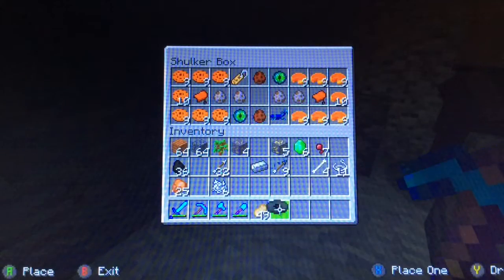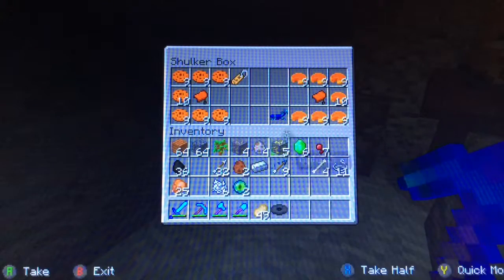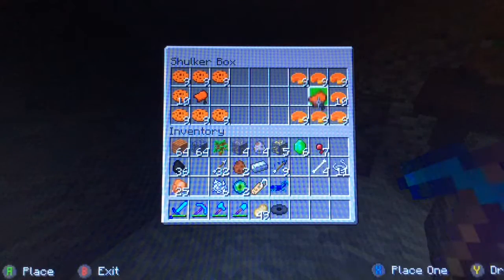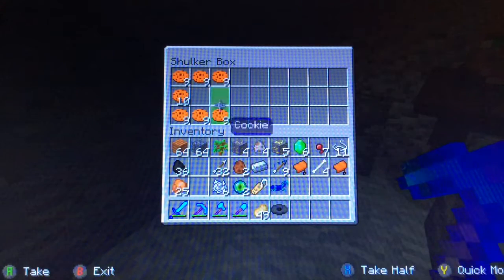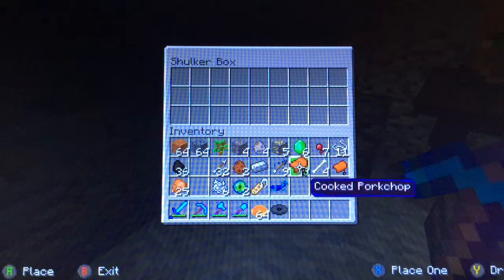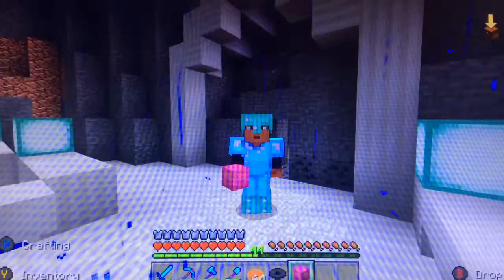Oh, I got a music disc. 4 wolf spawn eggs. 2 rabbits. 2 eyes of vendors. Diamond horse hammer. A name tag. 2 saddles. Whoa, this is such good loot. Some pumpkin pie. And some cookies. Wow. Wow. And I got a new shulker box. I'll leave it there for this episode.